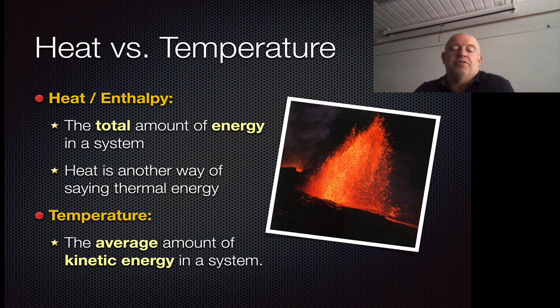Next thing we want to talk about is a review of temperature and how that compares to heat. Temperature, we've talked a lot about already. It's the average amount of kinetic energy in a system. We know that within that system, particles are moving at different speeds. They have different energies, but if you average them out, that's the temperature.